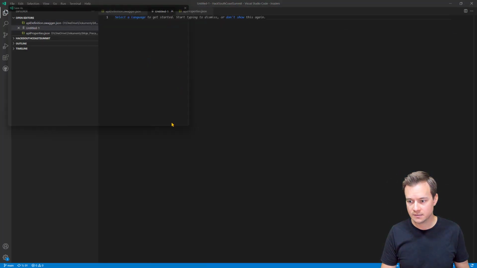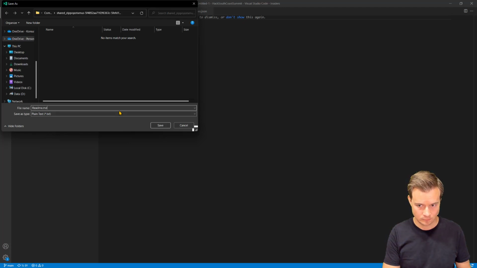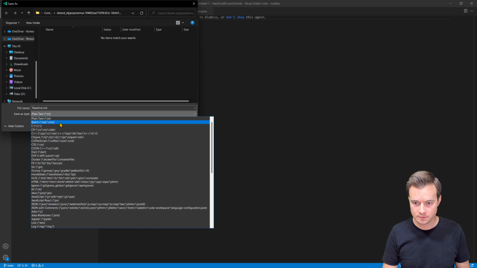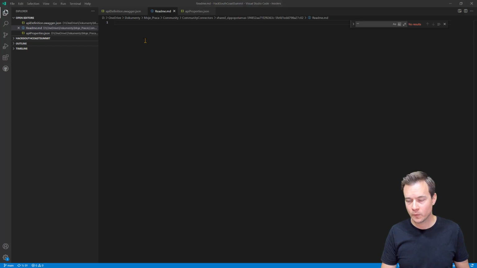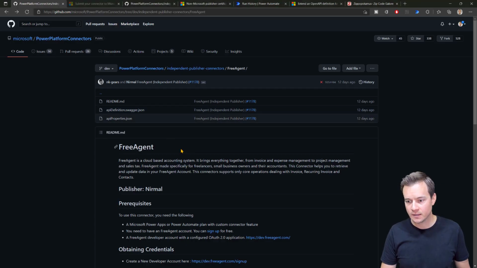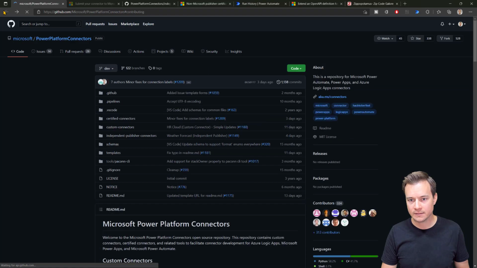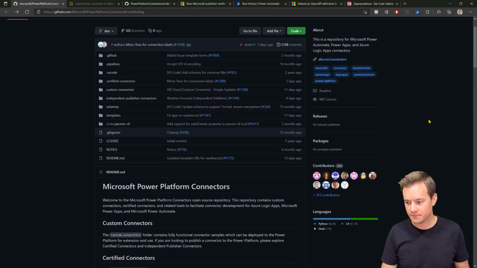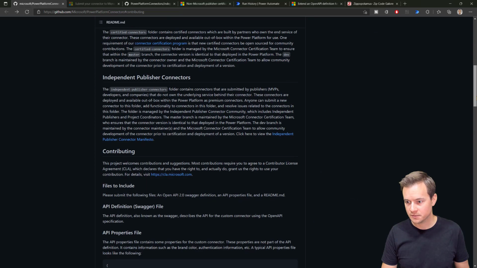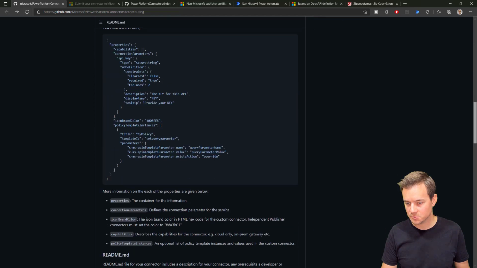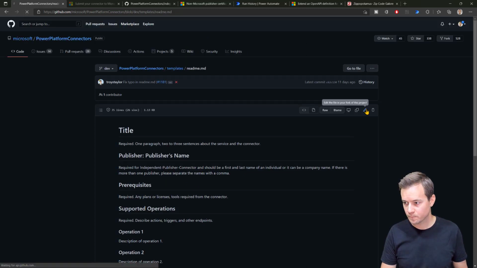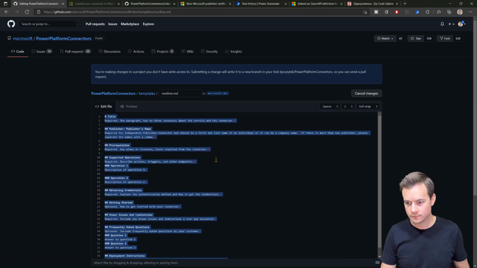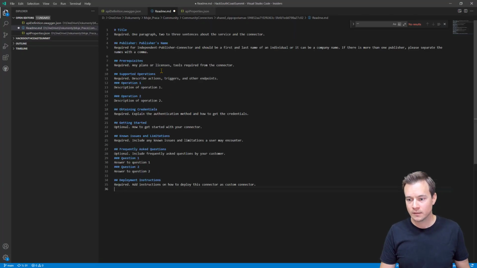And just save it as all files. Done. Readme. So I'll just navigate back to here and get that blank template to fill in. So you'll see how this will look like in the end. All right, template. And simply copy paste, fill in all the information.